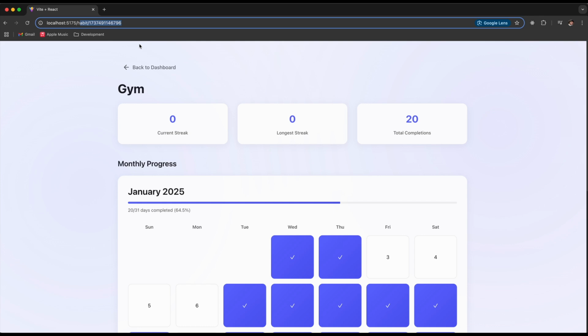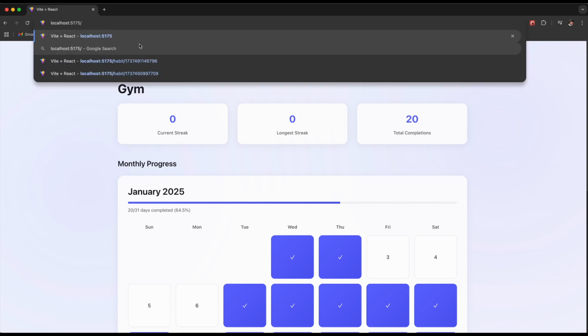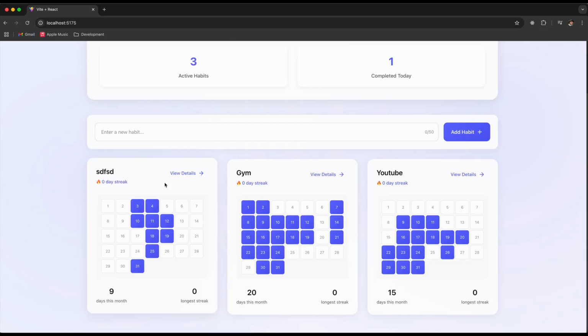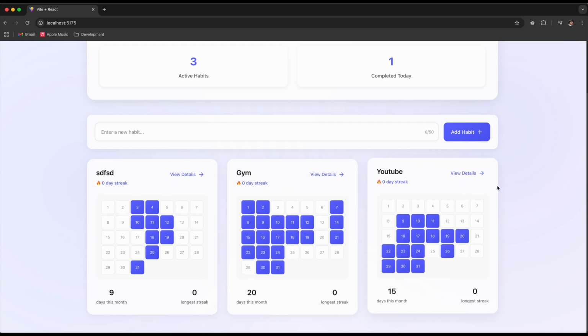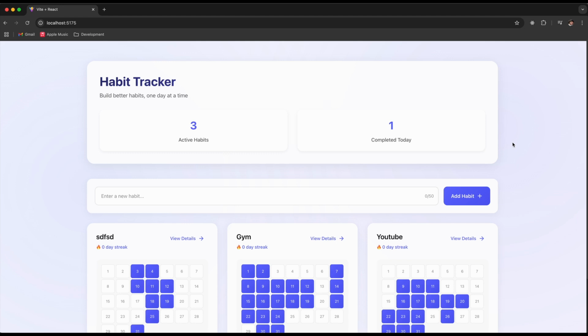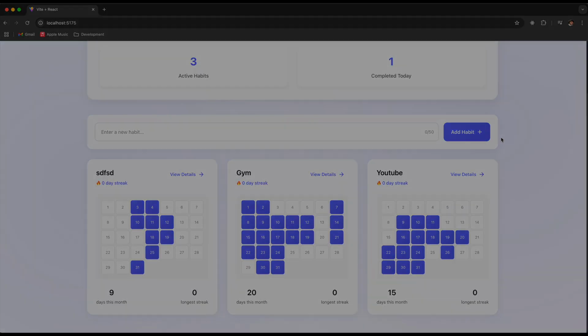Oh, that button doesn't work, so I need to fix that. But if I go back to the home page, everything else in here is kind of what I wanted. And that's only within an hour and a half worth of prompt generation. So yeah, I'm quite impressed. And obviously this isn't the final product yet, so I'm still going to be building it as we go along. But for a first pass, I think this is pretty impressive.